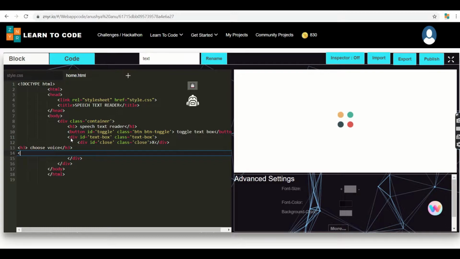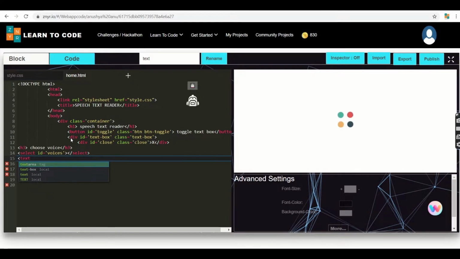Next I am going to make the select ID, where I am making it voices. Under this voices I am closing this part. And next I am making the text area.